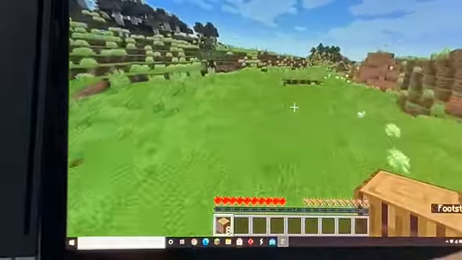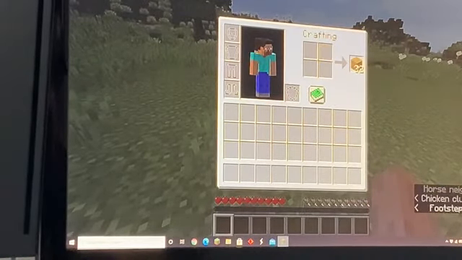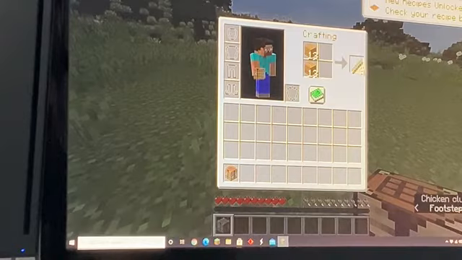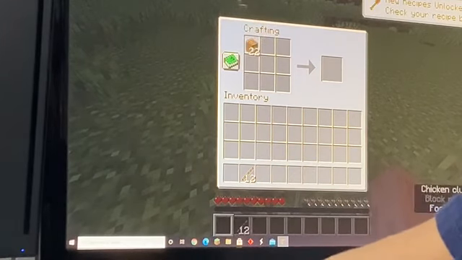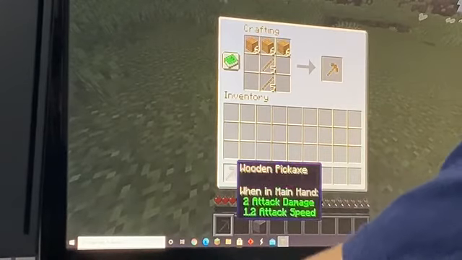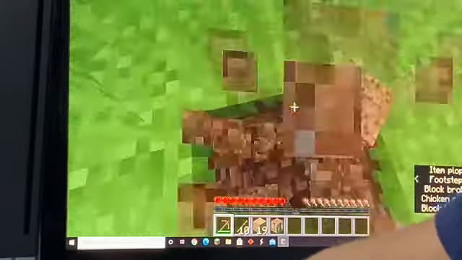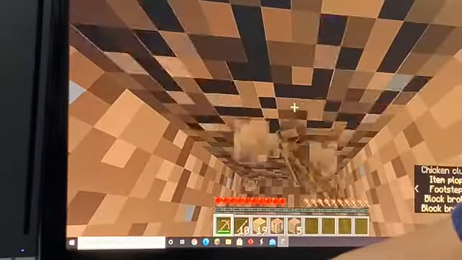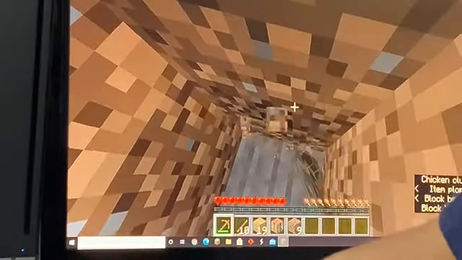So now, we're gonna make a crafting table. Grab 12 sticks. Now we're gonna do this. And also, we didn't start with the bonus chest, cause, come on. I know what a bonus chest is.